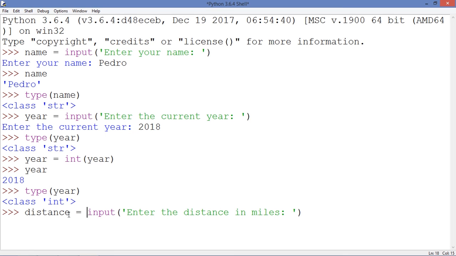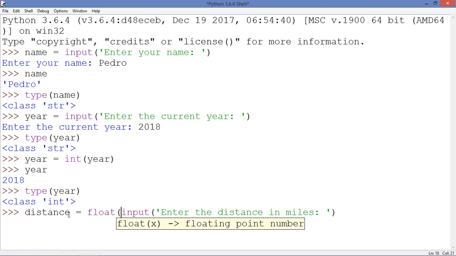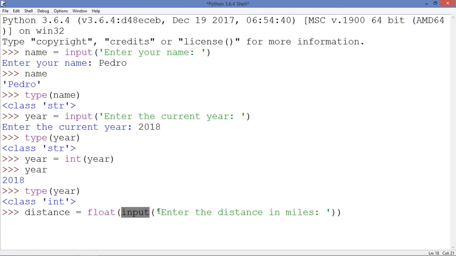So I could use an input function inside of a float function, that is a function that converts a string to a float number. So I do this by putting a function inside another function. So the input function is inside the float function, which is going to be assigned to the variable distance.